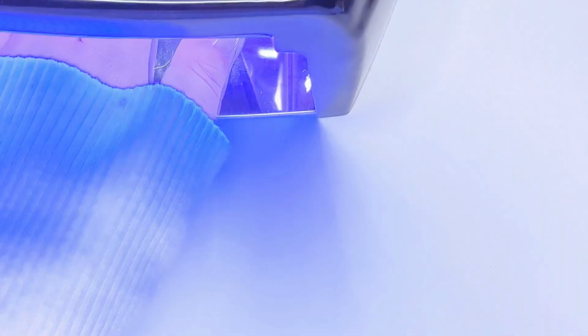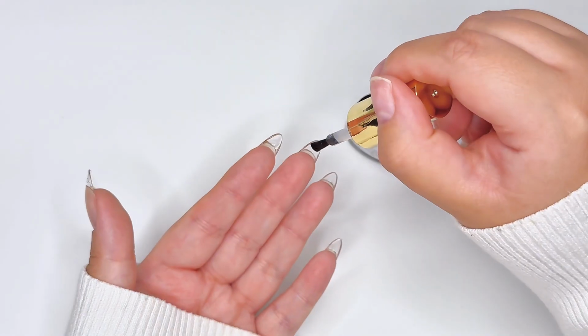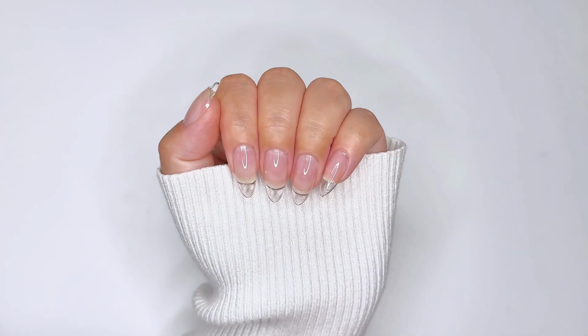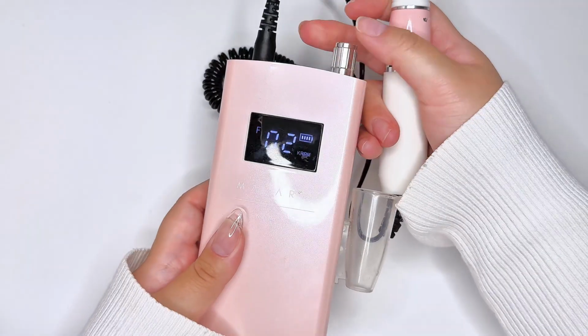Voiceover me is back. I also added a layer of top coat underneath my tips just to keep them nice and clear. I had a feeling this design was going to lean more to like a translucent look.